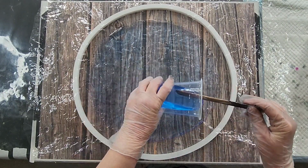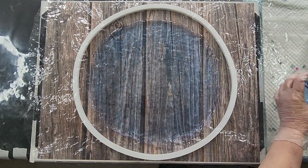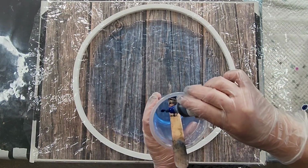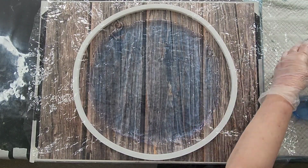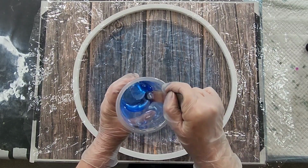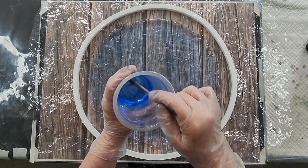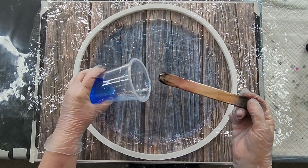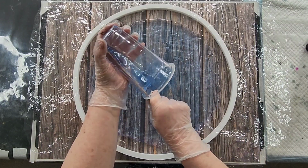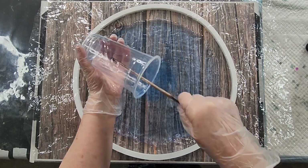Anyway, we'll just pour it on. Like so, and then I thought I'd just put an extra little bit of dark in the middle there, a bit darker. I might have to mix up some more. I wasn't sure until I started how much I was going to need, but I thought it might be nice to have a little bit of darker in the middle. So I'll pour most of it out, and then the little bit that's left I can just put in the middle. Like so, and that way it blends nicely, but I don't think I'm going to have enough, you guys. My gosh, probably needs 3 cups rather than 2 cups.